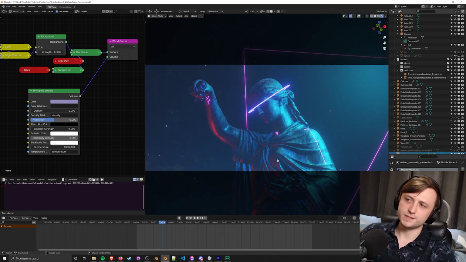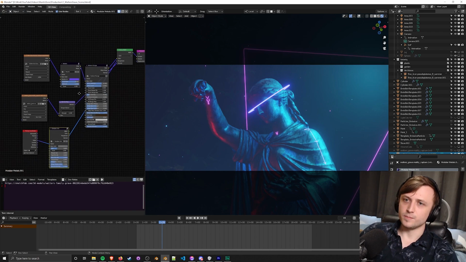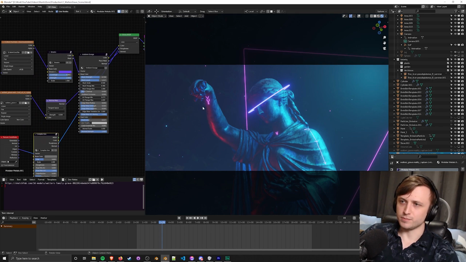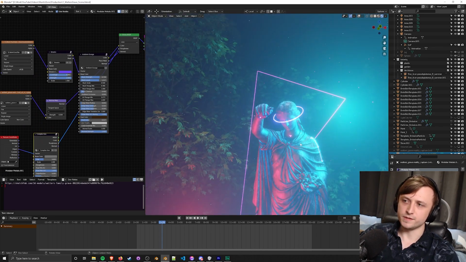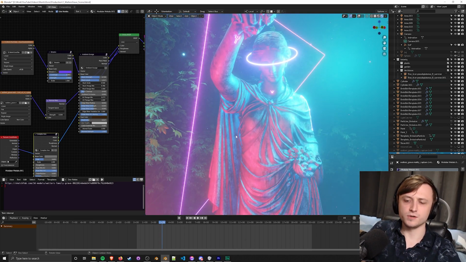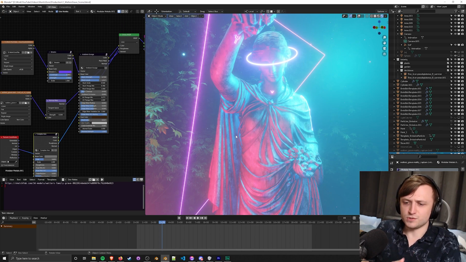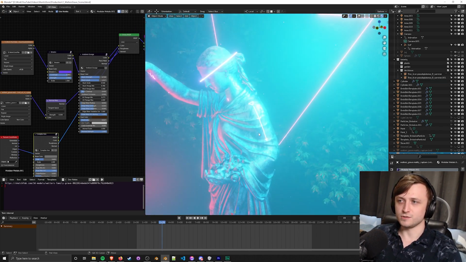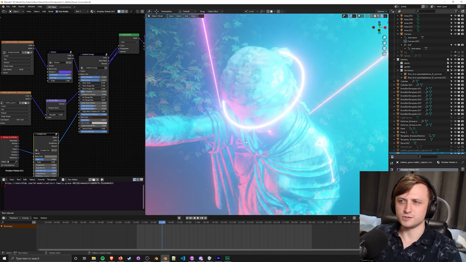Now let's take a look at the material for the actual object, the main focus object of the statue. In here, you can see a few different things going on. I should open this up a bit more and explain it, but before I do that, I will say that a lot of these scans that are uploaded to Sketchfab are under different licenses, so there's a lot of them which are commercial and non-commercial usage, attribution and share alike and things like that. A lot of them come with textures because they're kind of pre-packaged as a result of the photogrammetry output. But if you're using them for an art scene, because you have artistic control, you don't necessarily need to use all the textures that are provided.